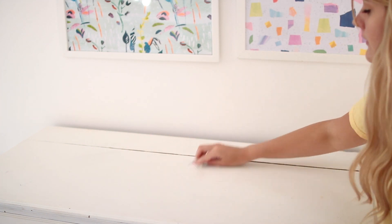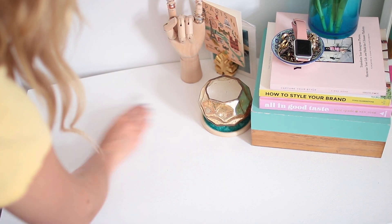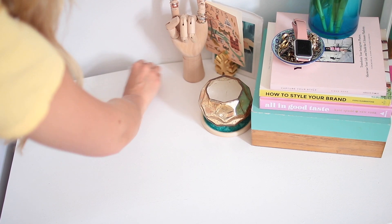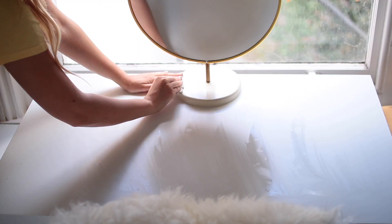Now I'm gonna go ahead and clean all of the surfaces using some antibacterial wipes — you can use whatever kind of cleaner you prefer for this — and then once that's all done I can start putting things back in their places. I had a little cactus-related emergency here so I'm just gonna wipe this up. I'm gonna do my best to clean the windows and mirrors, but with the windows we're having some work done outside so they're really dirty on the outside and still won't look clean, but I'm gonna do it anyway.